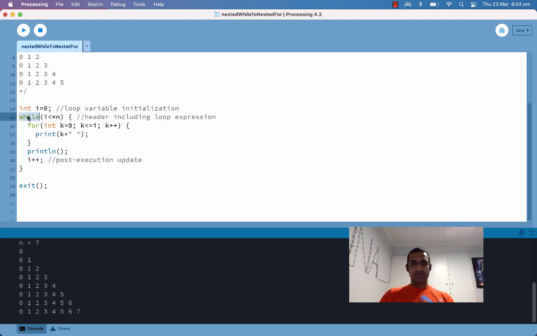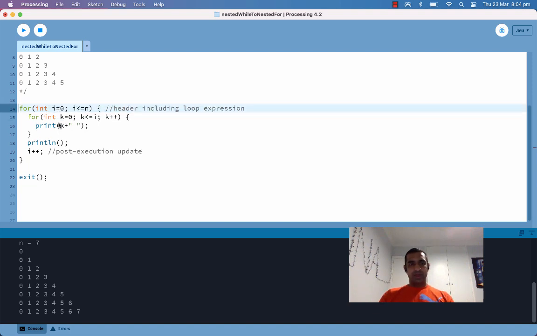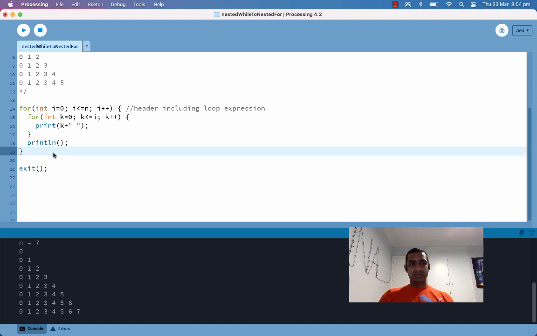We're going to repeat the same process, convert the while loop to a for loop, put the loop expression, put the initialization of the loop variable inside the loop header, and put the post execution update as the last component inside the loop header. Get rid of the empty statements, and that's your outer for loop. And we get the same answer.